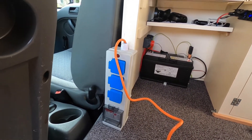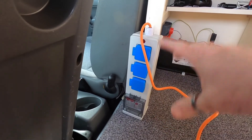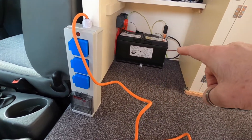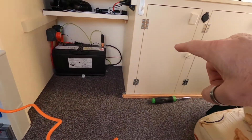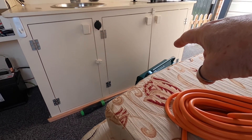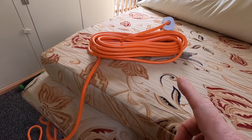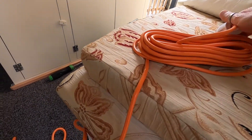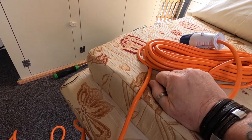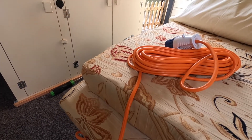I think if it's going to be used, that's an ideal place for it, because I can access all the plugs, I can get to the breakers, it's not in my way anywhere. So all I need is enough cable to run from there, down into that corner, run along the back of the kitchen, to where the pipe drops down the back there, and through and into the plug. And then the rest of this cable — once I've cut it and joined it into that plug — I'll put another one of these plugs on the end, and that'll be my extension cable to run to wherever the mains is coming from.